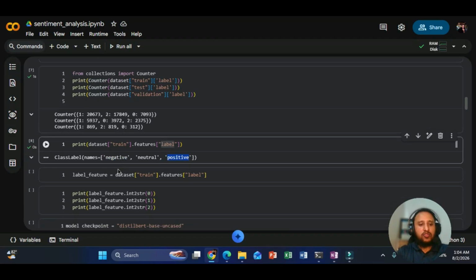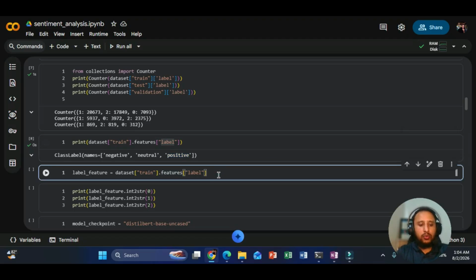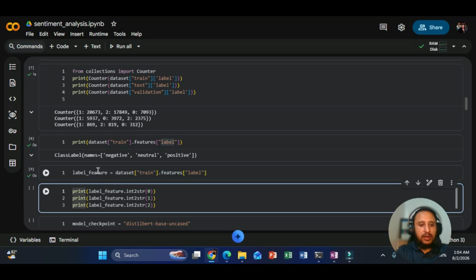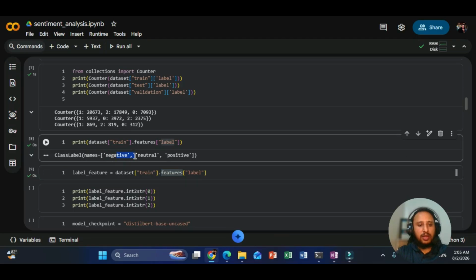Now we have a bit of an idea that we have these 3 labels, but to make sure which integer values these labels are mapped to, we get the label features.